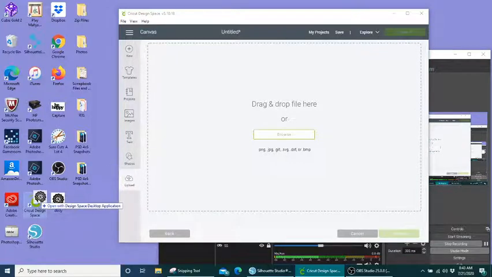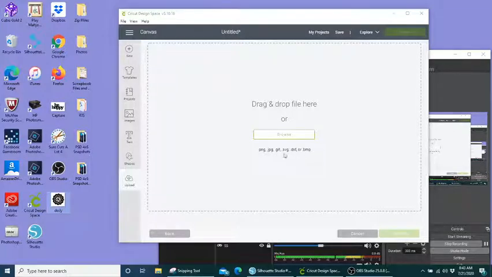Now, these are the extensions of the files that you can import into Cricut, which is why under the Silhouette Standard Edition, Designer, and Designer Plus, you can't more easily transfer those, because they are going to save as either a GSD or a Silhouette file.